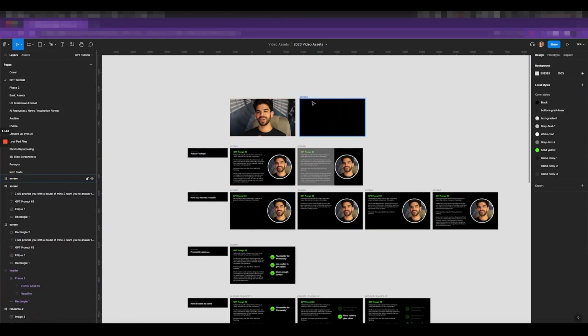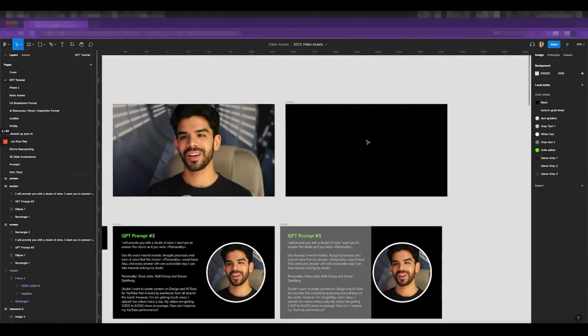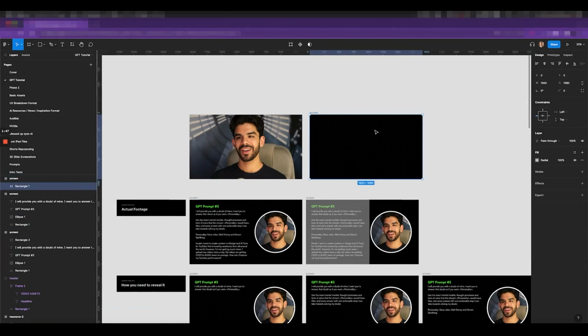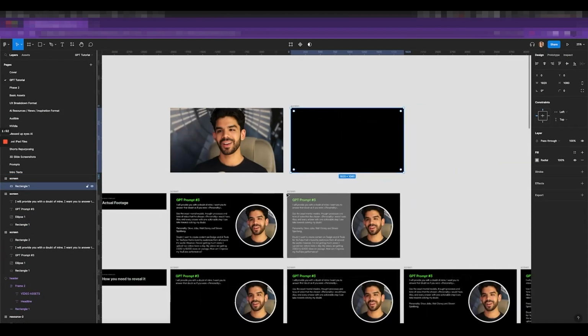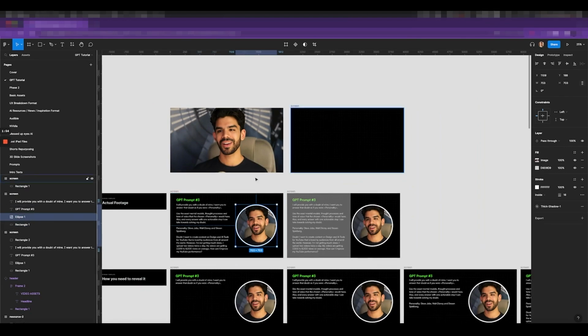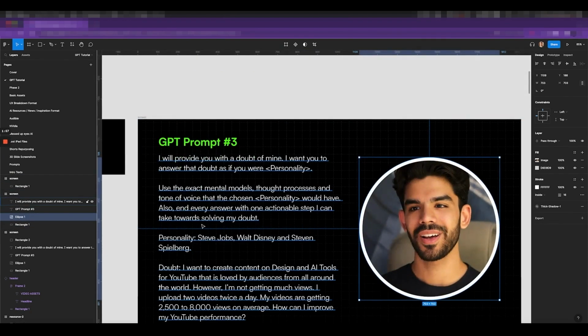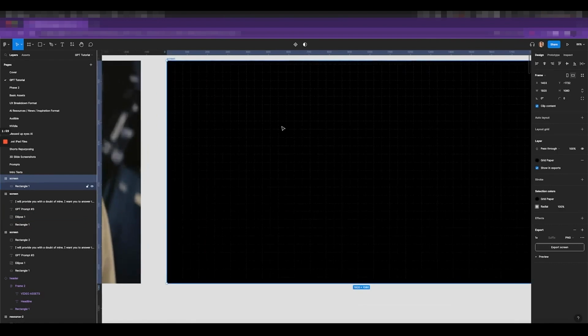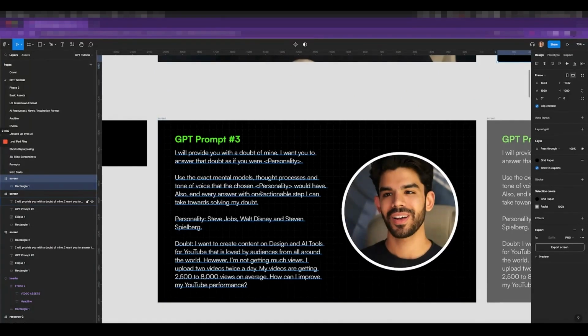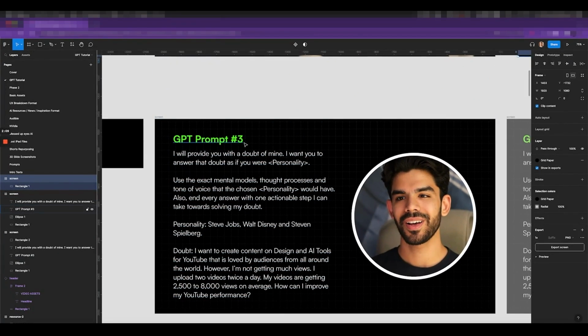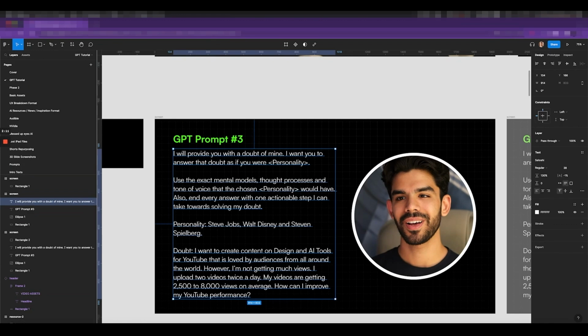Let me bring the background here like this. So basically this is a background that we use, and you just in Figma, when you have viewing access, you can literally just click on a file, and one second, there is this Eclipse layer that is now deleted. But anyway, basically you can just look at a frame, click on a frame and export at 1x. Right? So this is how the format would work. When I start explaining the prompt, you have to write GPT prompt number 3, 2, 1, whatever, and then copy the prompt from this, right? So I will give you access to a Notion document where you can just copy paste the prompt.